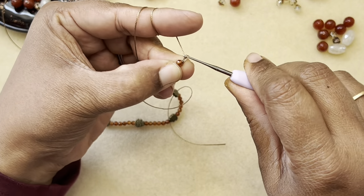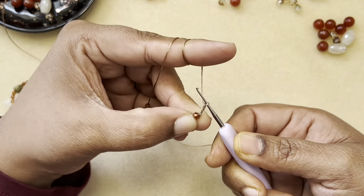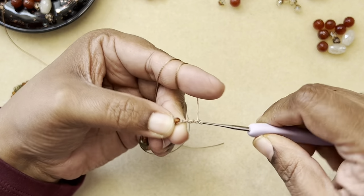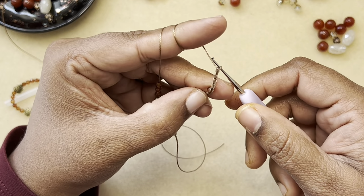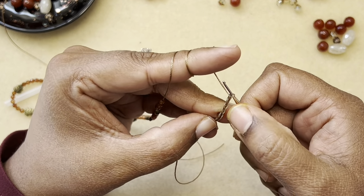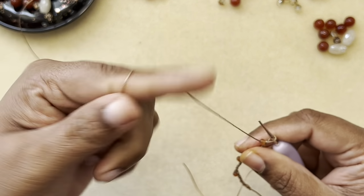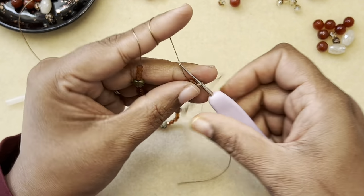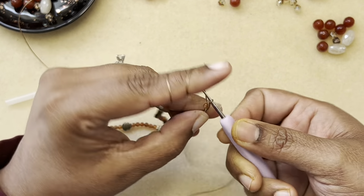Yarn over, turn the hook, pull through. Yarn over, turn the hook, pull through. Yarn over, turn the hook and pull through. Just like that, 4 chains. 1, 2, 3, 4. And then slide a bead down. Hold it, yarn over and pull through.